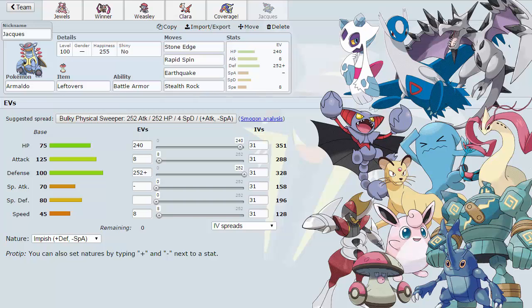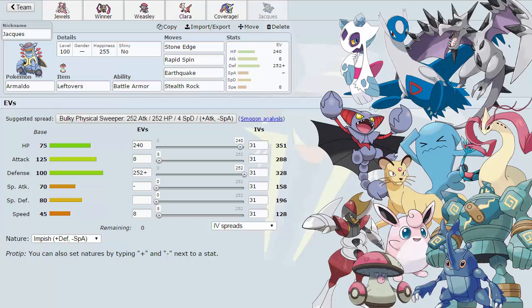The 8 speed is actually to be able to speed creep a Wobbuffet that has speed crept us, a 0-speed Armaldo, which is possible because should Wobbuffet come in and trap us, it can do a lot of damage if it's faster than us. It can Encore us into Stealth Rock, if that's the last move we went for. And then it can proceed to switch out into a big threat like Bisharp and set up. And then I can't go for Earthquake and hit it. So I do not want to have him lock me into Stealth Rocks.